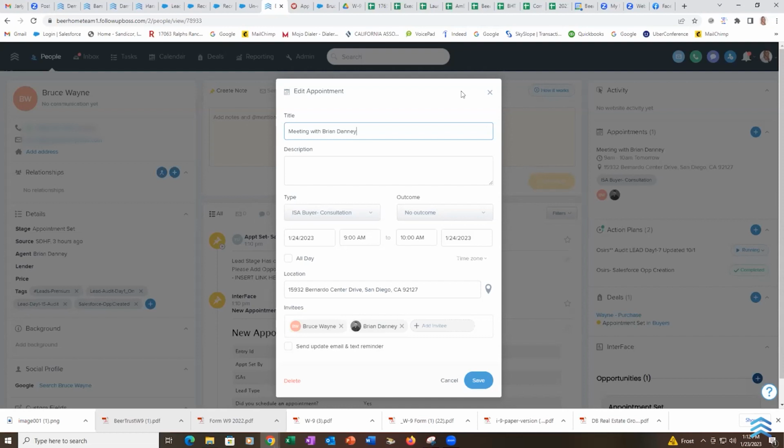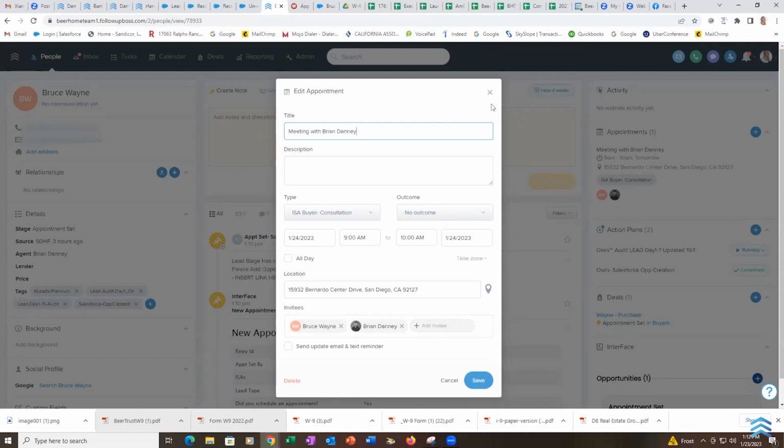The type, what was that? That's easy, man. I'm also seeing at the very bottom where it says send updated email text reminder, which is great. So yeah, you fit all this in perfectly. Yeah. And then you can see the location, the office address is in there, but we didn't have to write out the address. We store the address in our system. So if they select office, we're going to automatically put the office address in. Type comes over and we can add the ISA as an invitee. So pretty much anything on here can be triggered from the form, but with a lot less data entry.